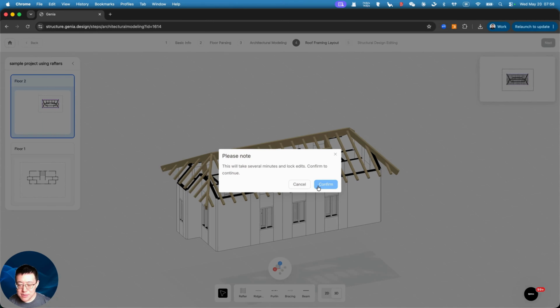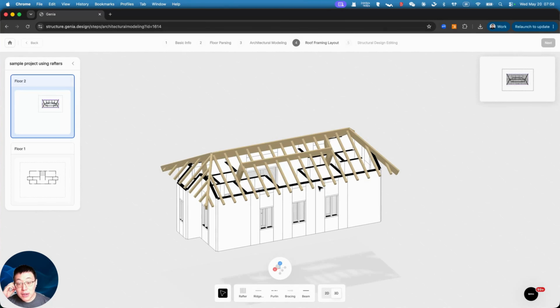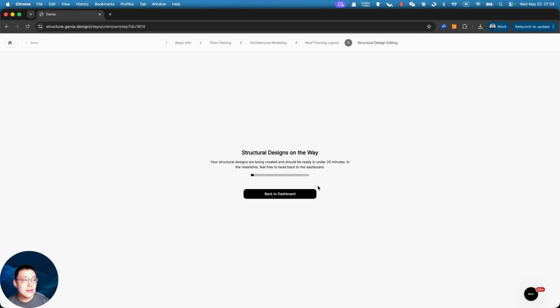Once I hit the next button, what's going to happen is that we're going to first model the rafter systems based on your suggested layouts. We're going to calculate the internal forces, calculate the demand capacity ratios for each piece of the rafters, and based on the loads that are being passed on to the superstructures down below, we're going to use that load as a reference, and then that will help us guide the generation of the bottom two floors.